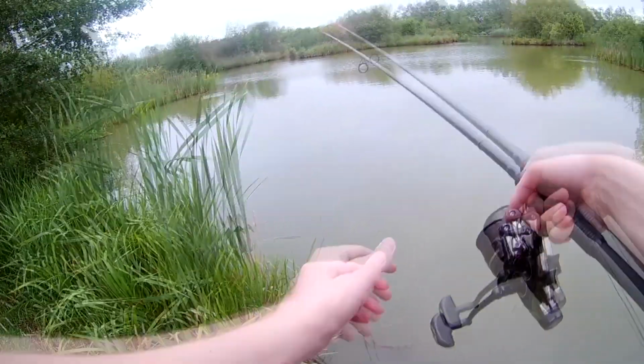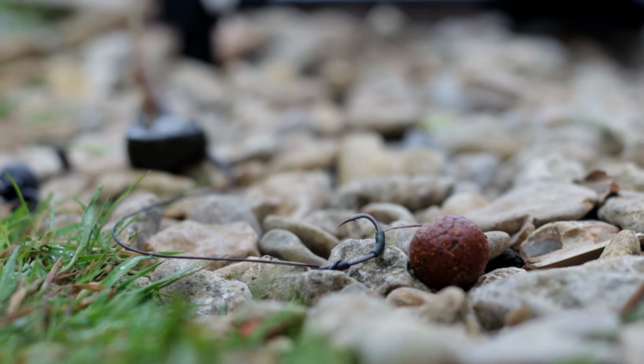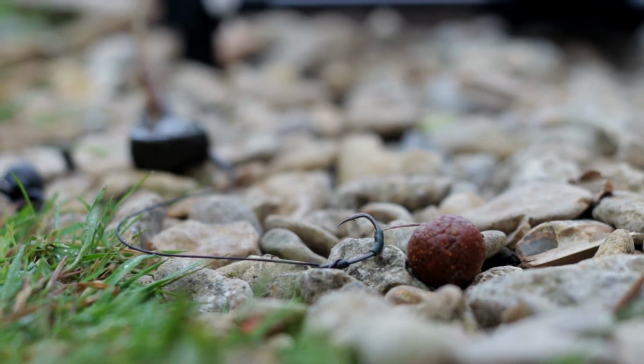And I'm using the CB4 wafters, which is the bait that I had that 17 pounder on my last trip. It's worked for me before in the past, so I thought I'll stick with that one. I know it's going to catch me a fish if they're in the area, and it's only gone in to work. So that's the tactics that I'm using today and what I'm going to be sticking with. And Joe's going to be telling you what he's using as well.